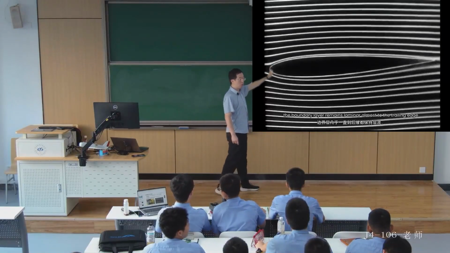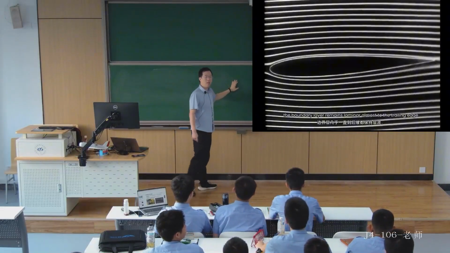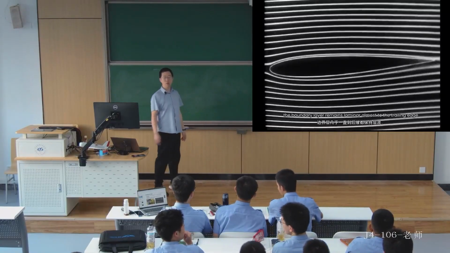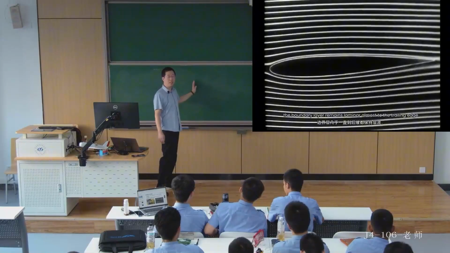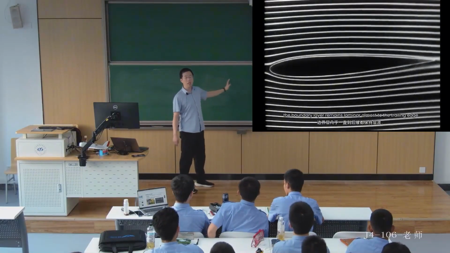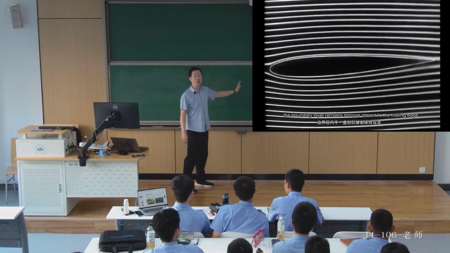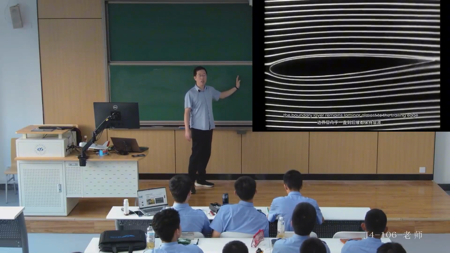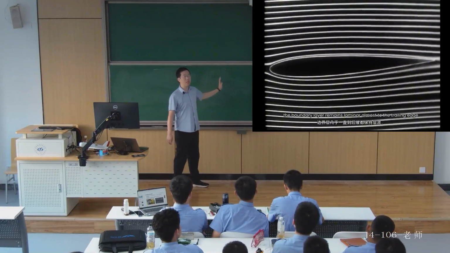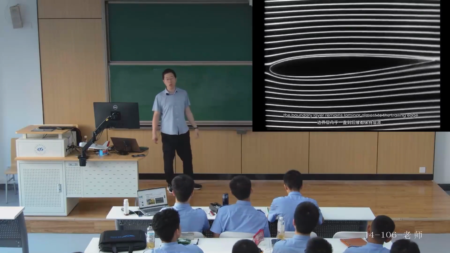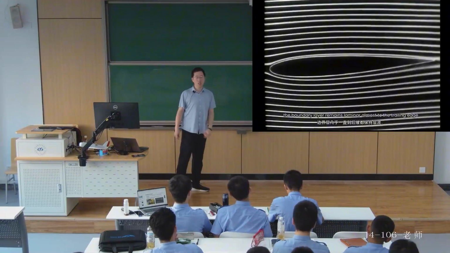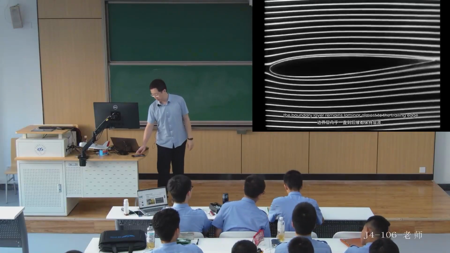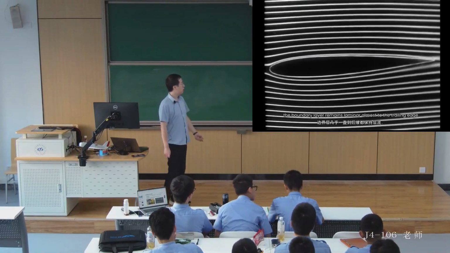Another very important factor is the pressure gradient. Do we still remember what a pressure gradient is? We previously did some exercises on this, or you all have seen it, right? An adverse pressure gradient refers to the region where the pressure increases in the direction of the flow from front to back. This is called an adverse pressure gradient. The transition from laminar to turbulent flow usually only occurs in the presence of an adverse pressure gradient. Therefore, when designing an airfoil, we need to find ways to reduce the adverse pressure gradient region and increase the favorable pressure gradient region.